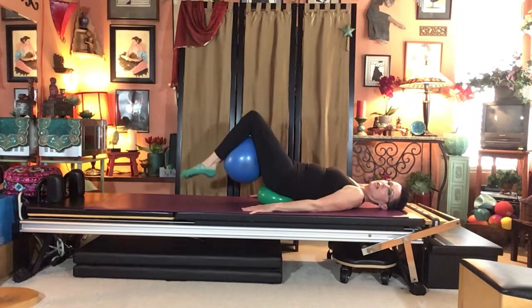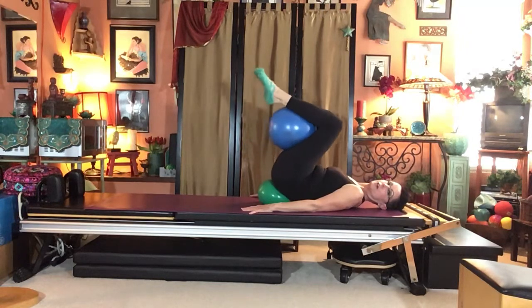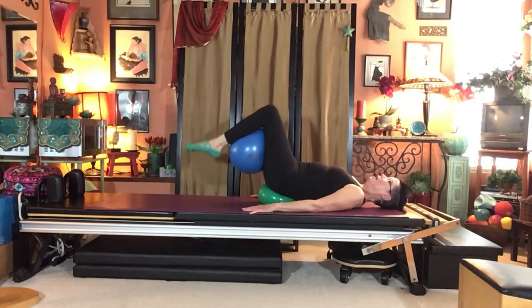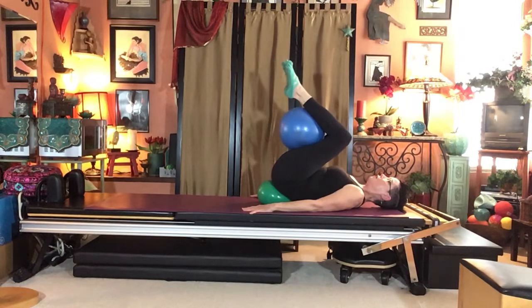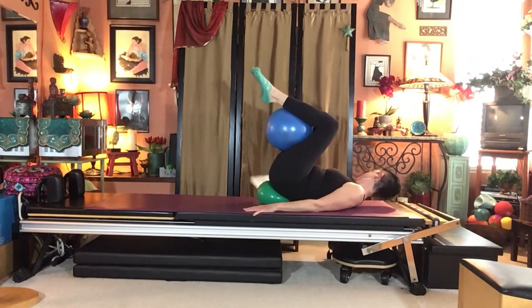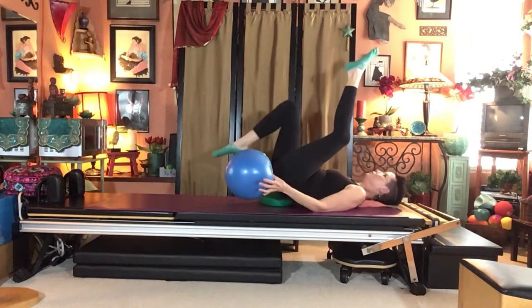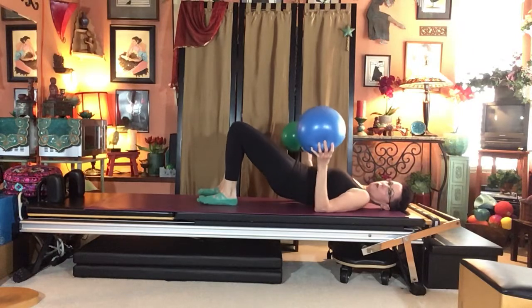Make sure the client is not using their legs to do the work. They're using the abdominals right here to do that deep scoop again to pull the knees closer. One more. Inhale and deep scoop. Exhale. Okay, then I'm going to take this big ball out, put the legs down one at a time, lift up, pull the ball out, roll down.